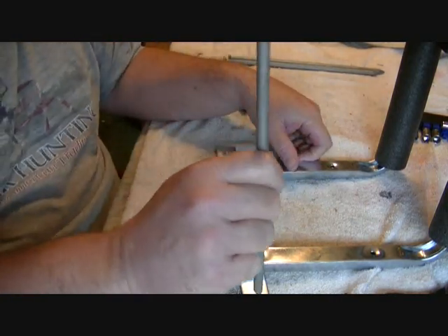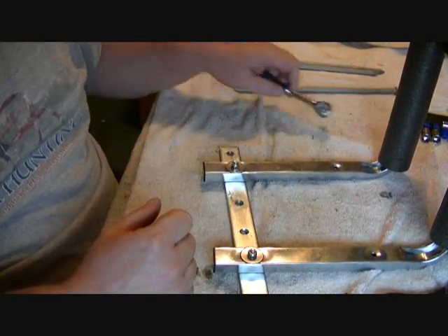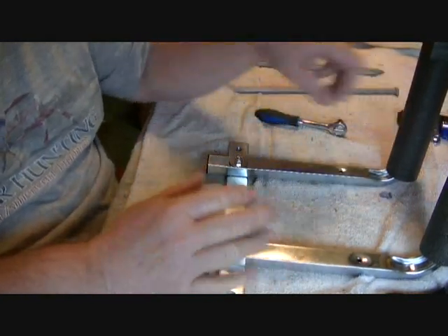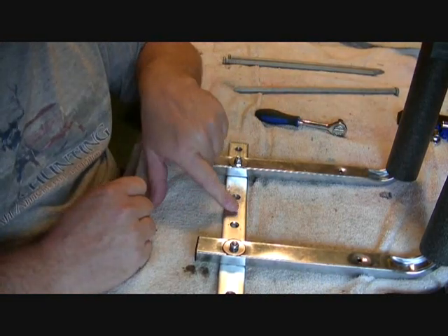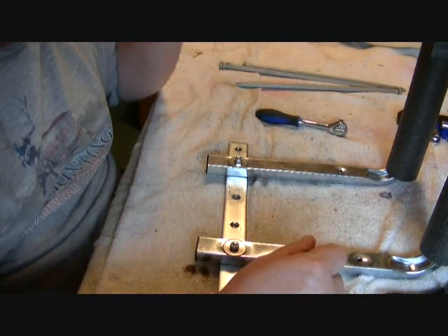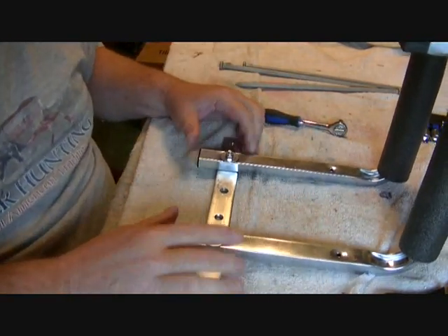When I get to the field I will take a hammer, drive these three spikes into the ground — that will hold it. We have solid ground here in Arkansas. Very simple build — I think it cost me: these were six dollars, two bucks for that, and the nails were 70 cents a piece, bag of bolts and washers. Probably $10–$12 total. Way cheaper than the $25, $30, $50 ones you have to buy, and this one will work just fine.